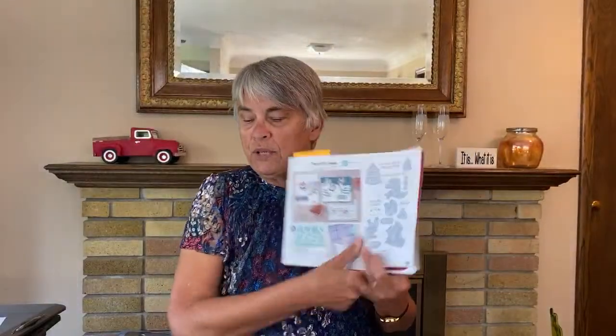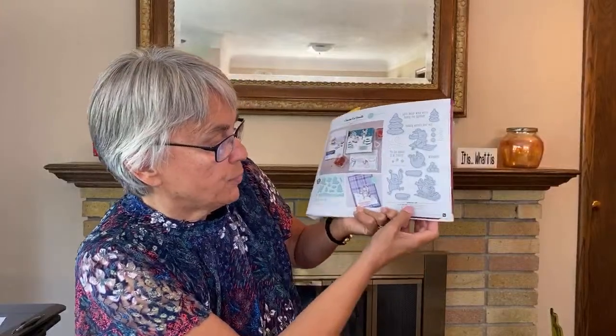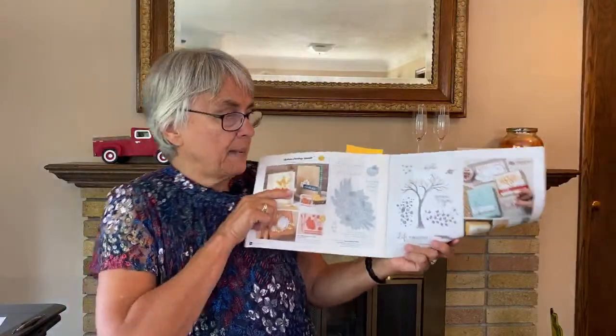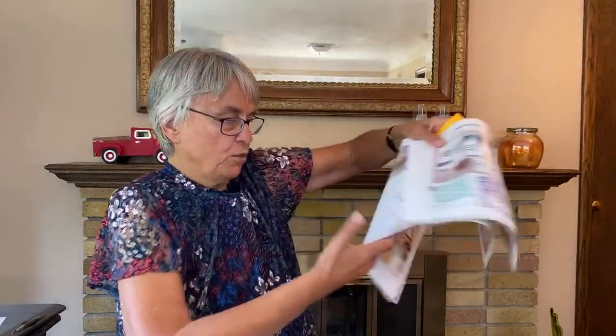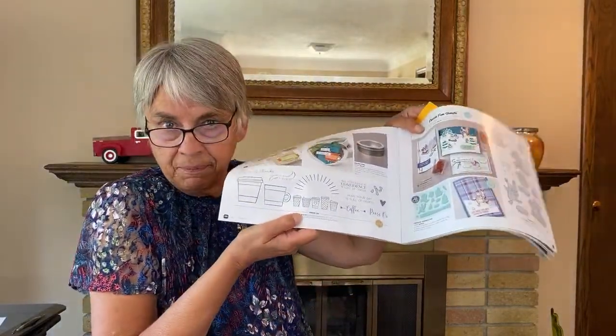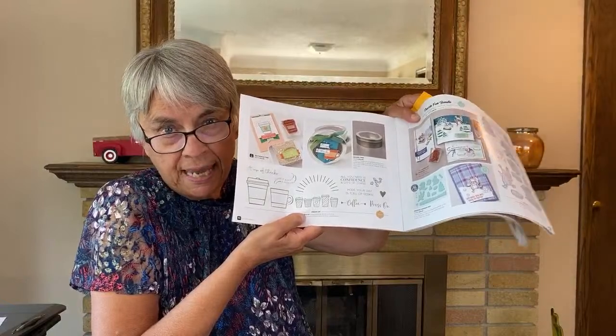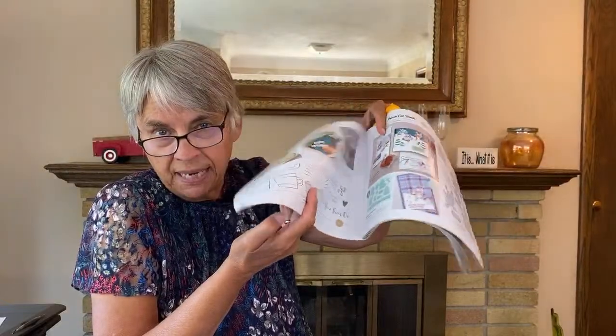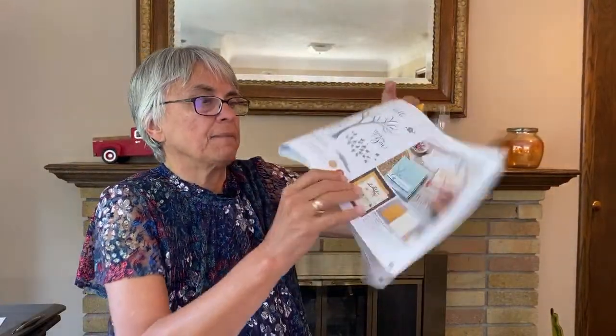I am going to use four layouts and I'm going to be using three different stamp sets. I'm actually going to be creating today with this one, the Freeze and Fun. But I'm going to be showing the very same cards made with the other sets too. I'm calling it a holiday cards class because they're out of the holiday catalog, but none of these are really necessarily specific Christmas except probably the Gnome one, which is coming up right here.